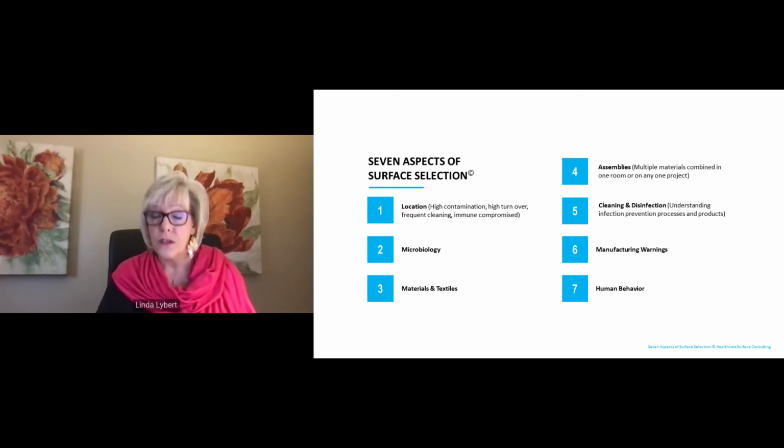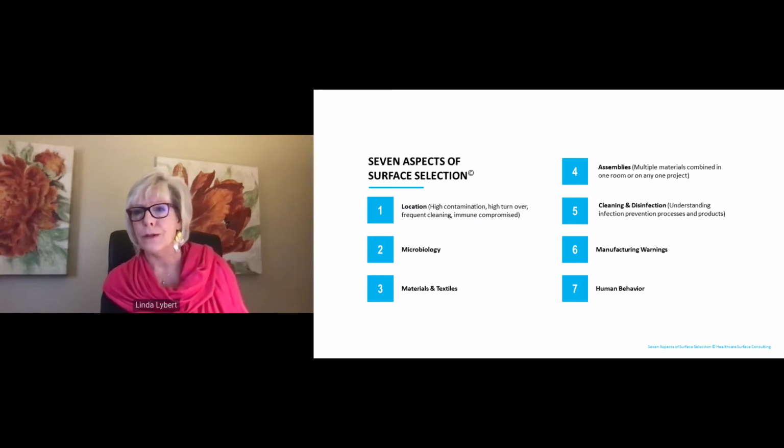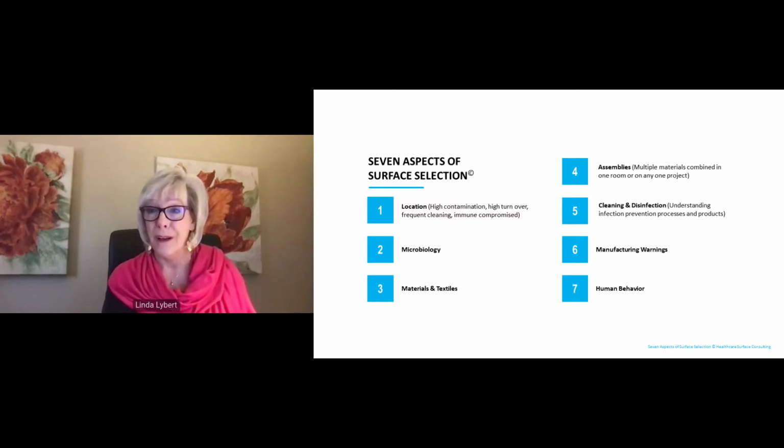Manufacturer warnings. Don't stop at the IFU. Ask them what materials will not withstand medical cleaning and disinfection or medical disinfection and sterilants. An example of this is stainless steel. Most people don't realize that bleach is very caustic to stainless steel. And the first instinct, you know, I had an infection preventionist say once, well, what do we do? Just go to all stainless steel? And my response was no, that doesn't work everywhere. And if you're cleaning it frequently and you're using any type of bleach, you could be damaging those surfaces. And then finally, human behavior, which we just talked about.